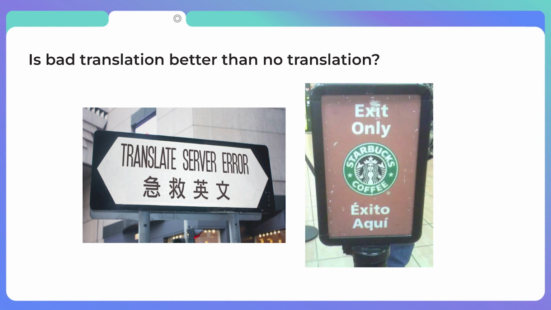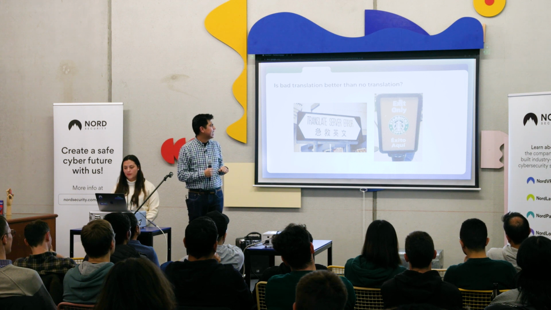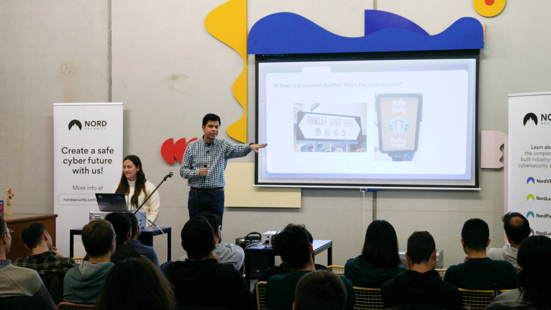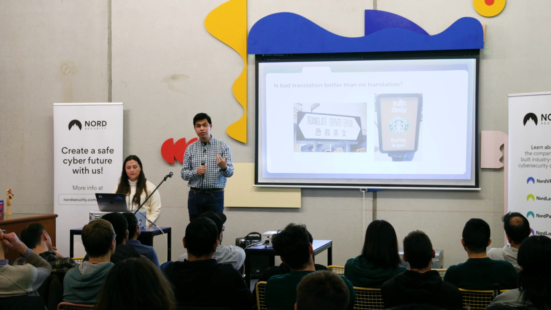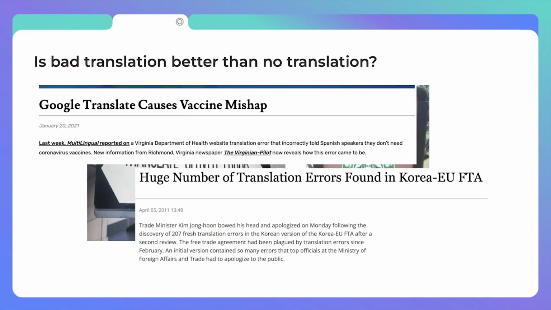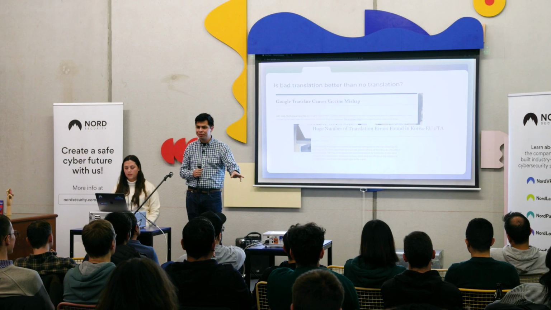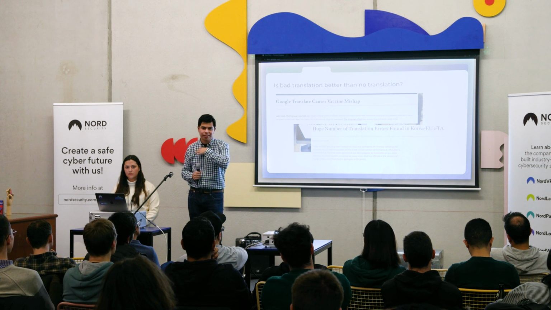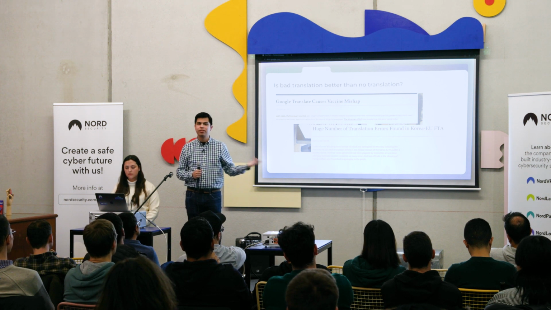Sometimes you get funny little Easter eggs in your code or in real life where you just translate things and you say, hey, doesn't matter, just put it in Google Translate. And now we cater for different countries, different locales. It's easy money. But sometimes you are handling important information, like vaccine information. There's also a case from a free trade accord between Korea and the United States. They just put it through Google Translate, and they found 200, 300 translation errors, and it delayed the whole accord. Two countries that cannot trade openly because of translation issues.